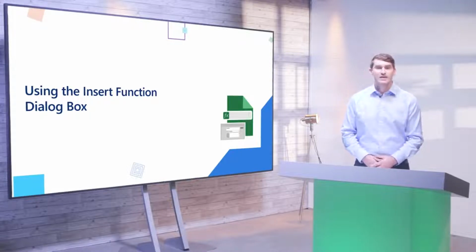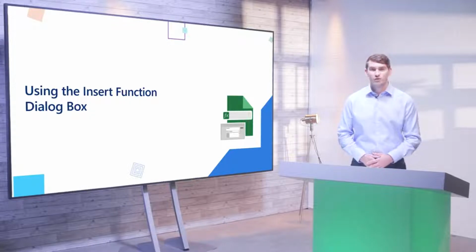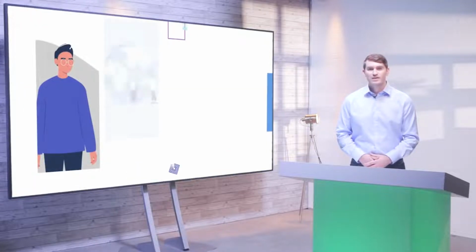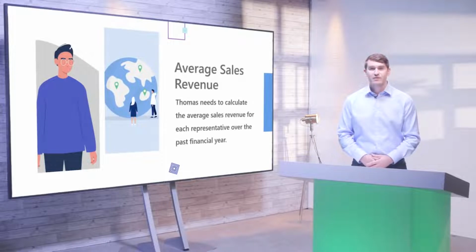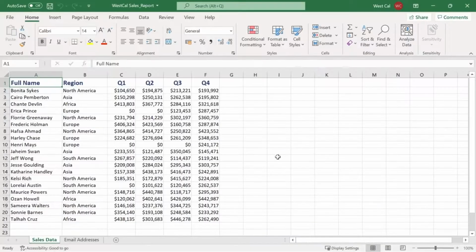Now let's try out the Insert Function dialog box to create functions. Thomas from Westcal Publishing needs to calculate the average amount of sales revenue made by each representative of the sales team over the past 4 quarters of the financial year. You could use functions to achieve this. Let's have a look at how to do this.